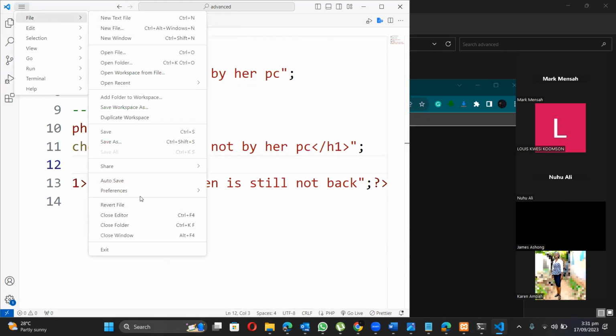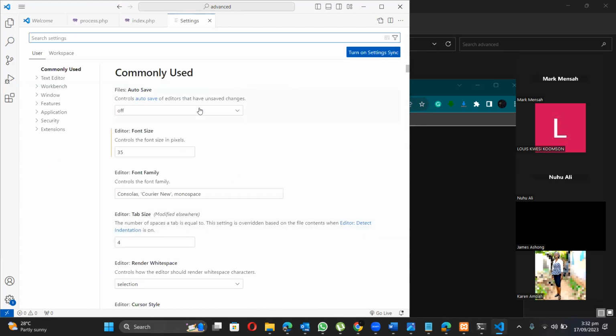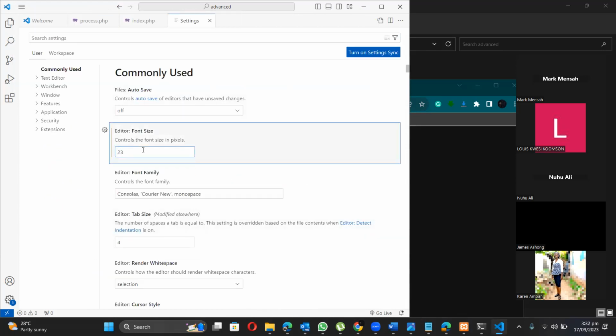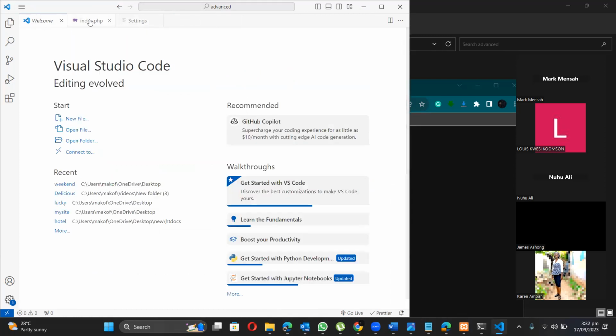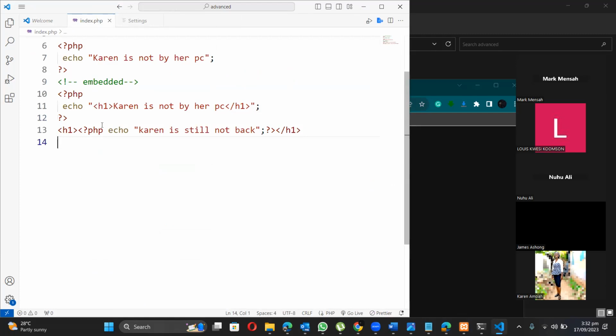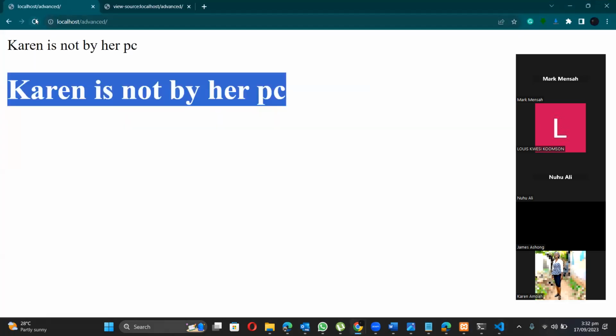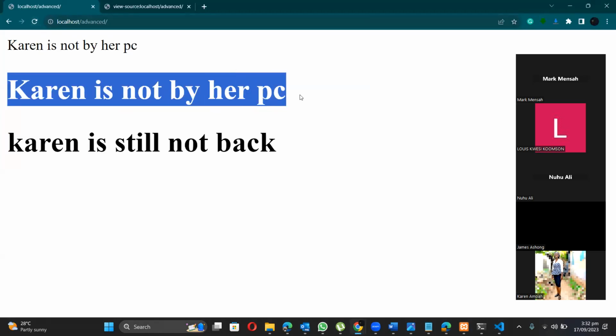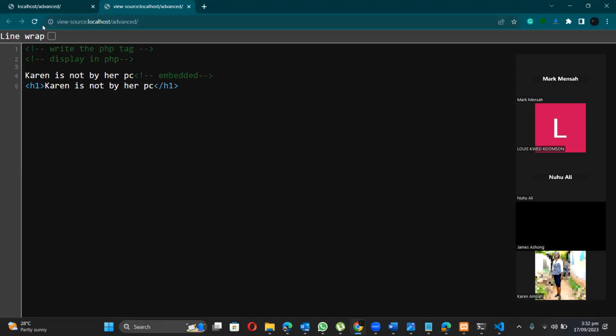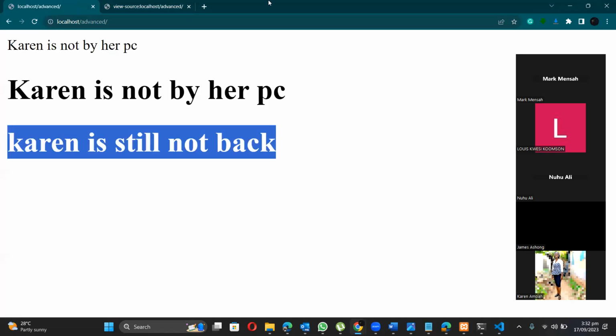Let me go here. So for the first piece of code, I have put the HTML inside the PHP. And over here, I've put the PHP inside the HTML. Let's see if it will run. So again, I will come to my browser, refresh, and we can see that here I have a H1, here I have a H1. If I go to the source code, we can see that it looks the same. Here I have a H1, and over here too, I have a what? H1. There is no difference between the two.